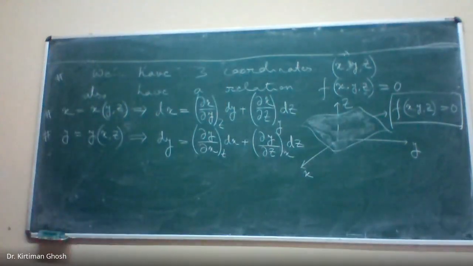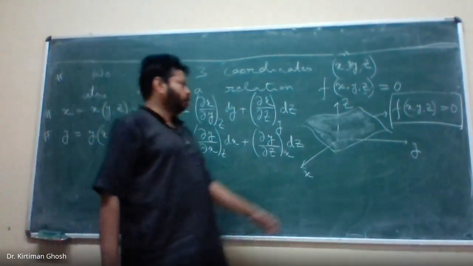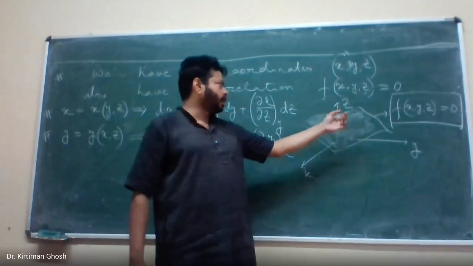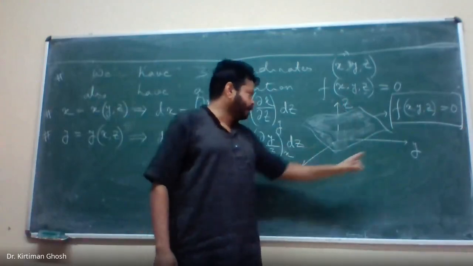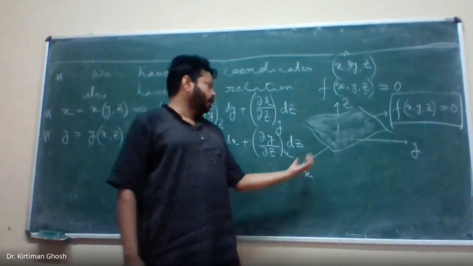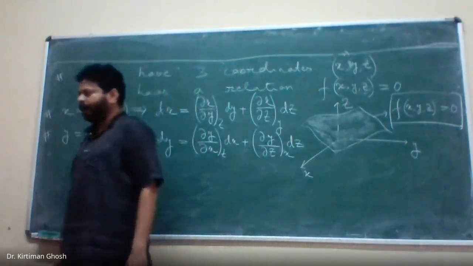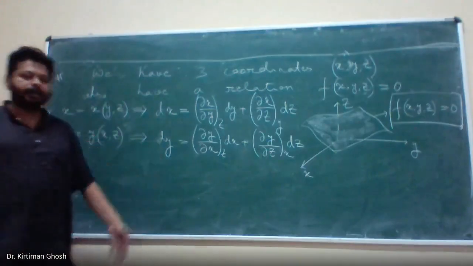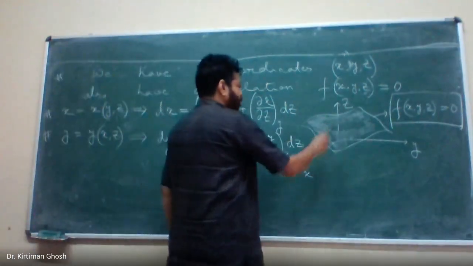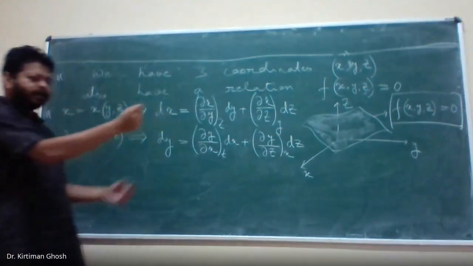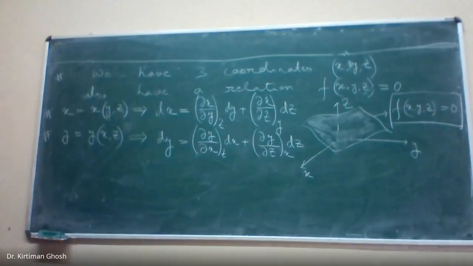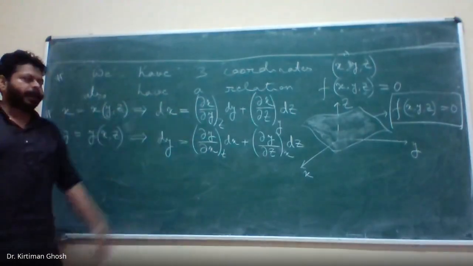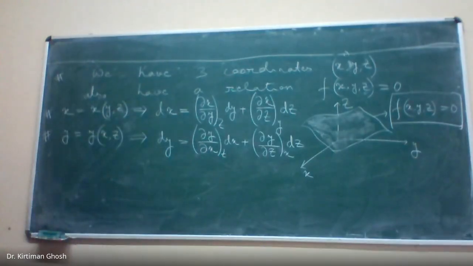The only thing is that out of this x, y, z, I know that a function is basically a constraint among these coordinates x, y, and z. The only thing is which two coordinates I am choosing as independent coordinates, and which one coordinate I am choosing as the dependent coordinate. So that varies. Otherwise, everything is fine. I am going from one particular point to another particular point, infinitesimally close on this surface, so they can be represented in these two.